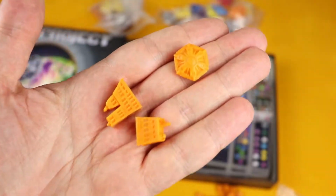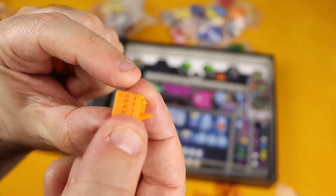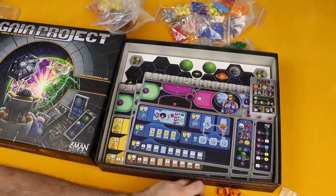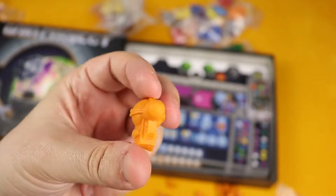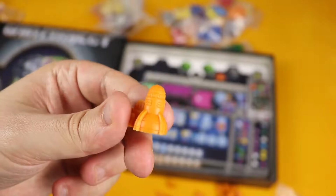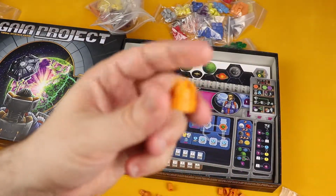We also have this one. So they are quite detailed, more than I was expecting them to be, honestly. And also this one is just the same as the other one. So let me show you the different ones. So there's this one as well, which is kind of a base. This is a cool one. It's my favorite so far. So yeah, pretty detailed. I hope I'm able to catch the detail. There's also this one.